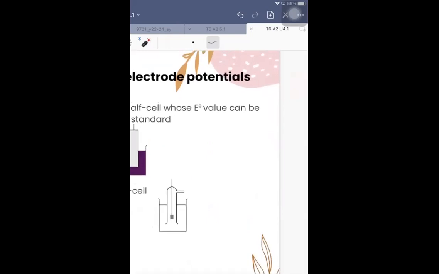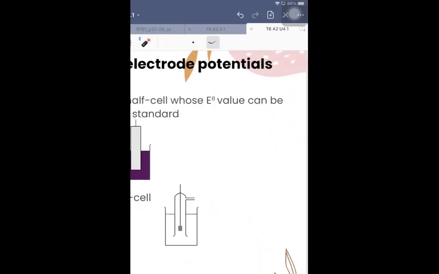Measuring standard electrode potentials, there are three types of system that we can measure. The first type is the metal ion half cell. That means we've got a solid, which is your metal, and the metal ion is in the aqueous state. For example, zinc solid, and we've got Zn2+. This is a half cell.